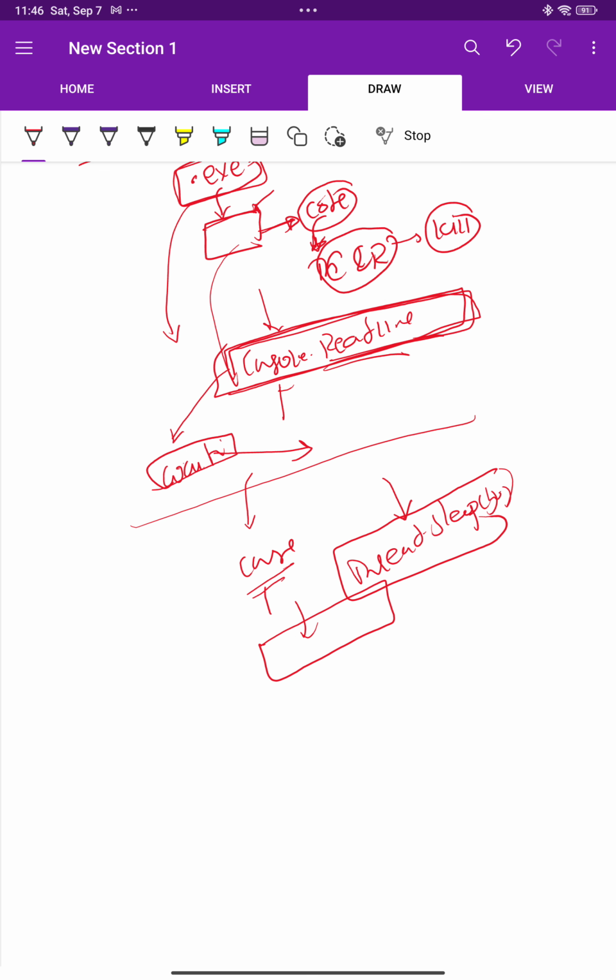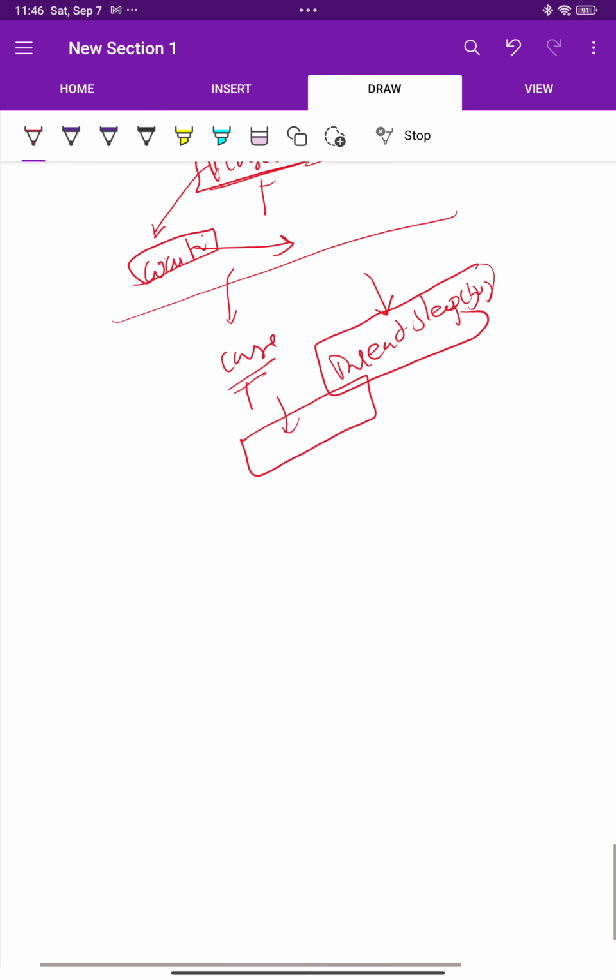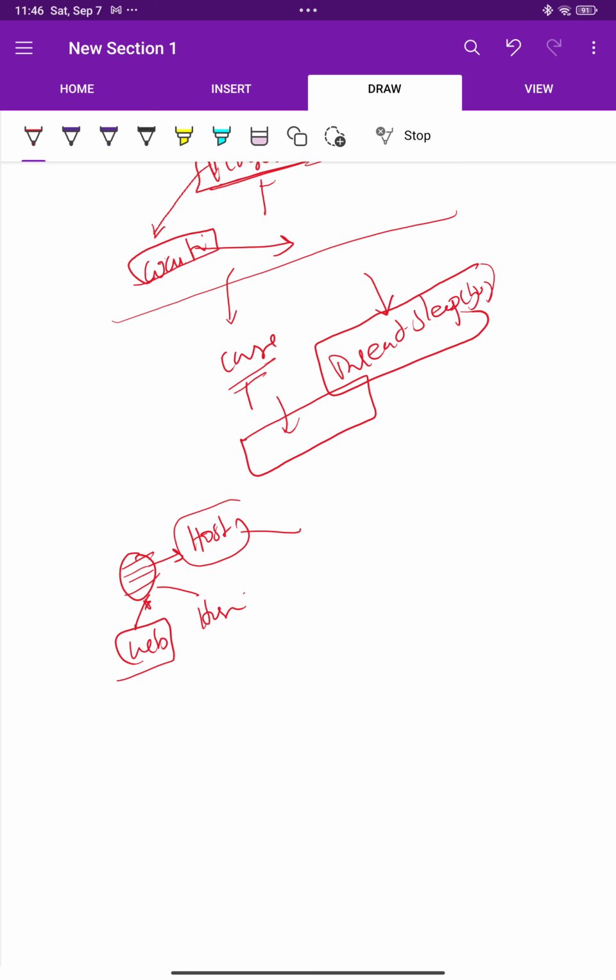In the same manner, our host object is there. What is the host object? It is inherited by the web application and hosted services, as I explained in the lecture. This host object has a Run method. Internally this Run method makes the thread sleep or wait.